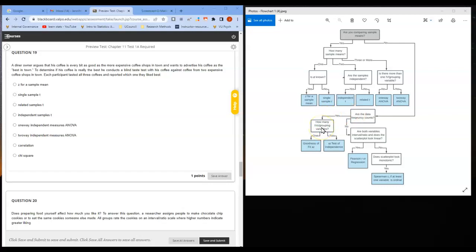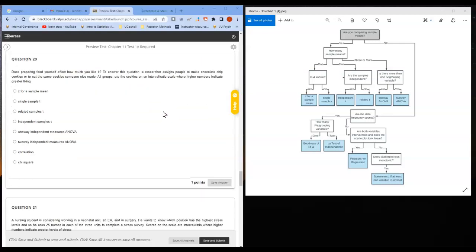And then we have just one variable, right? It's just which coffee they were tasting. So that is a chi-square analysis, right? So you could imagine this study could have been done where they computed means, but in order to do that, you would have had to say something like, have people taste each coffee and then rate them in terms of how much they like that coffee. But that's not what was done in this study. They just chose one or the other coffees. Okay, so this is a chi-square because it's frequency counts.